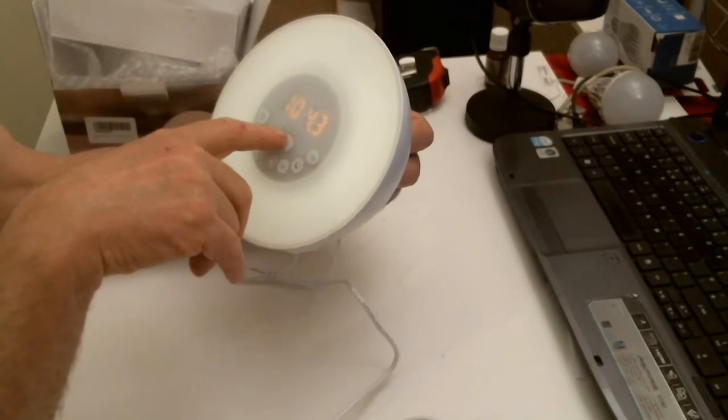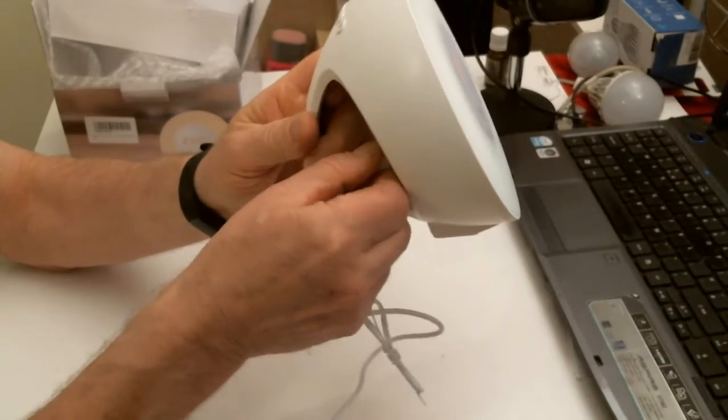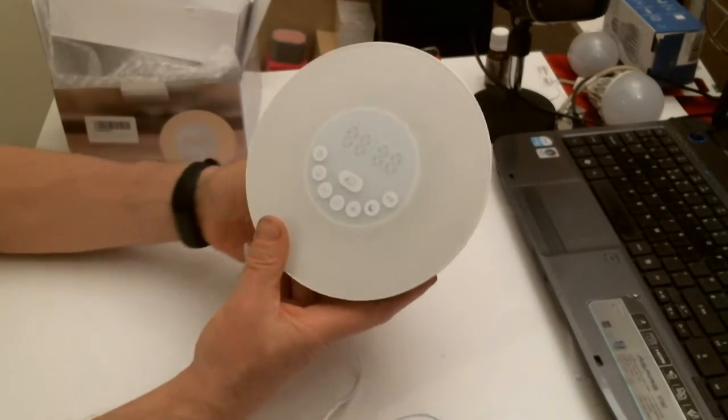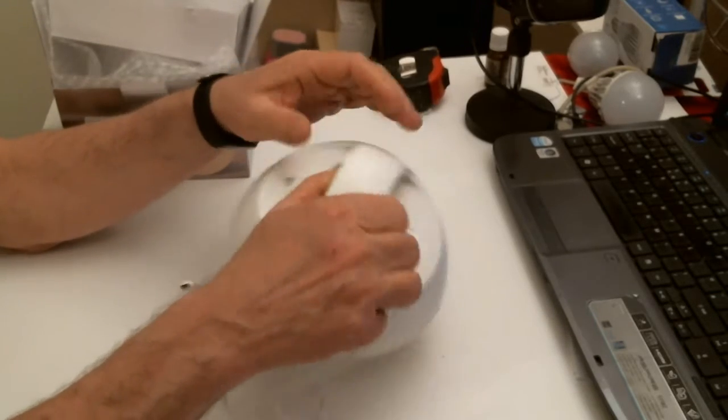Function. I have to play around with that, it's not quite tuned in properly. So that's using the power supply.